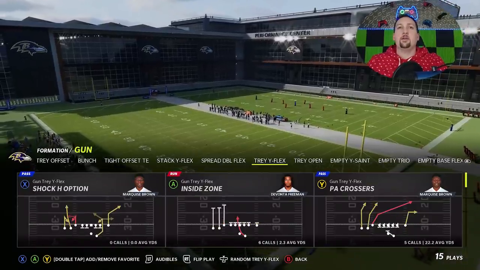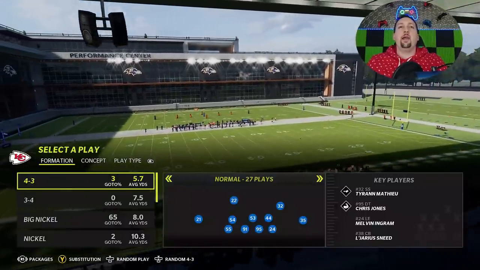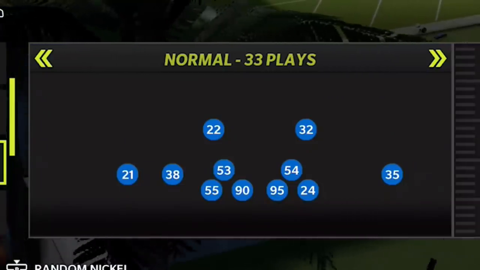But for now, let's go ahead and pick the PA Crossers. It's going to be the only play I go over in this particular video. So I'll pick that. On the defensive side, we're going to start off with just random, because there's a trick you can do with this play where you can run against just about anything, and it's going to be a really good play. So let's just pick random nickel.